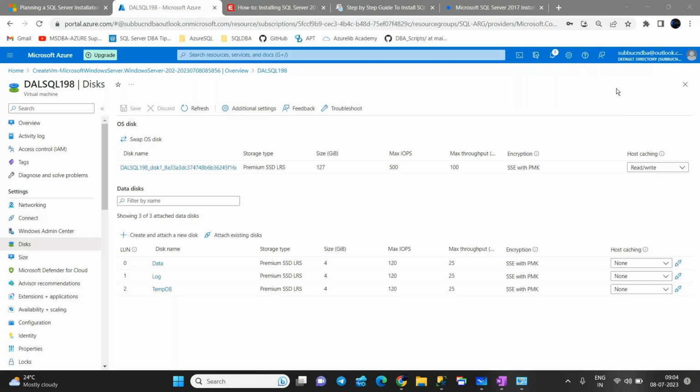And host caching. It's not mandatory, it's a best practice, but we are not discussing it, sir. Again, this is not a cloud session. I will explain what the advantages are when you enable host caching, what a LUN is, all this stuff in the Azure part.